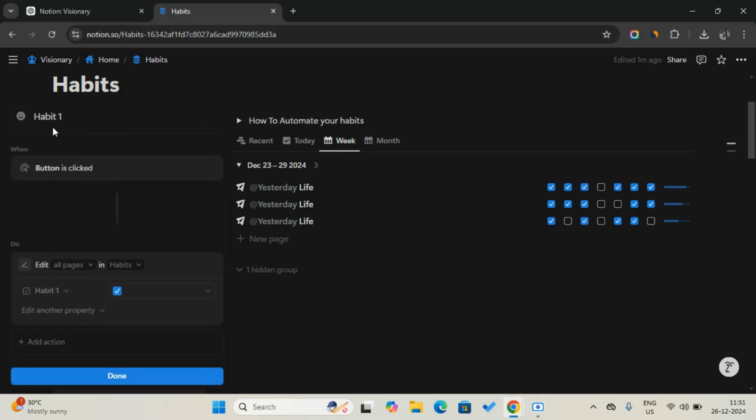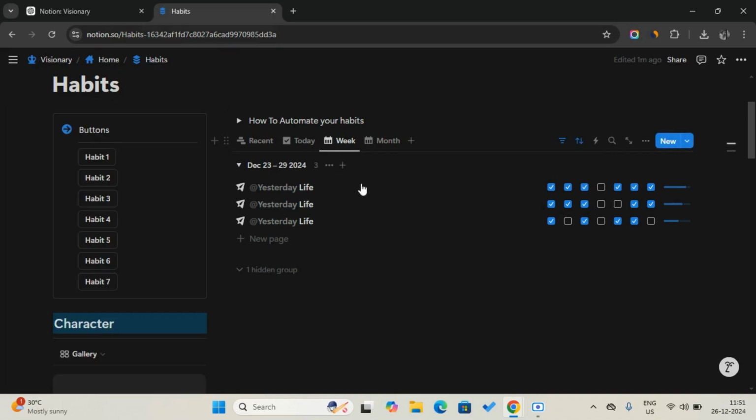Maybe any habit you can add here, and you can also change that in the habit section too. This is showing habit 1, habit 2, habit 3, habit 4, and there are 7 habits. You can rename a habit, or delete habits if you want.